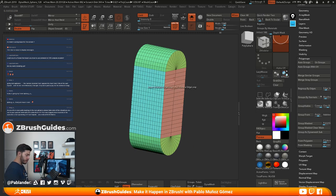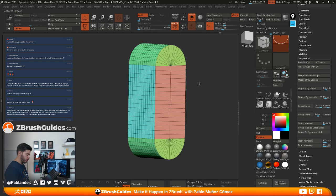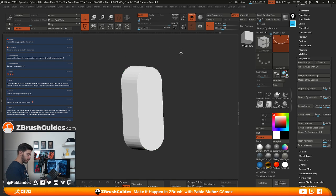So all I'm trying to do here with this very simple shape is to create a series of polygroups so that the difference between polygroups is going to create a straight edge loop when we use the serial measure. Cool. So now that we have that here, maybe we can remove some. Just leave it like that. Don't worry too much about it.